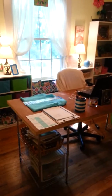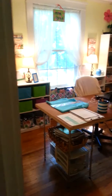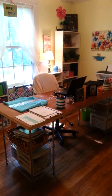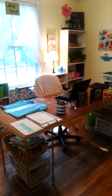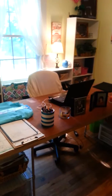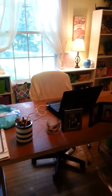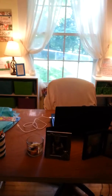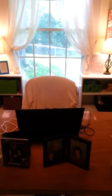This is my home office. It used to be kind of a home office study area. I'm very blessed to have this big room to use. However, as you can see, it leads to another room. And the only problem with that is the other room is a bedroom with a preteen girl in it. And so when she and her friends come over, it gets a little noisy sometimes, but that's okay. Anyway, let me just show you very quickly how I've set up my classroom.